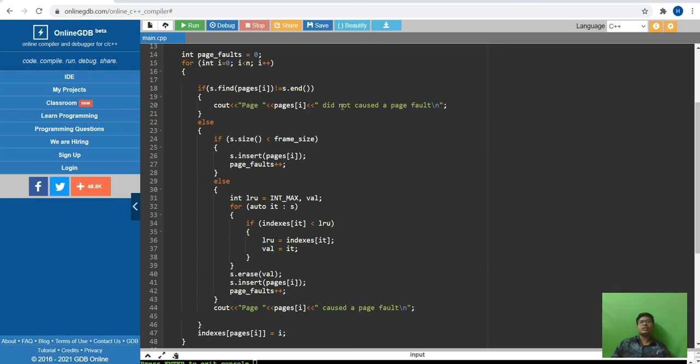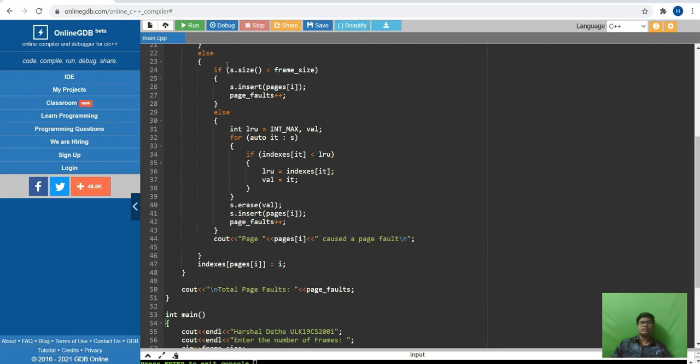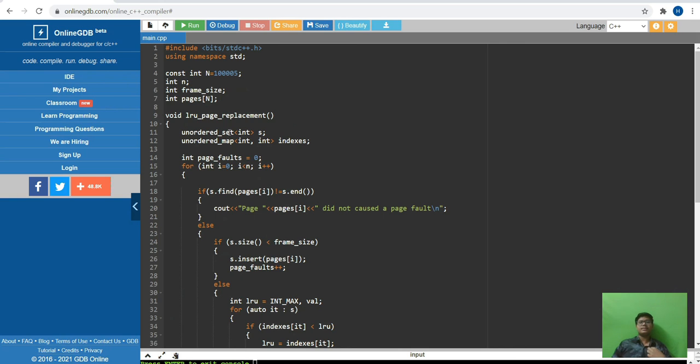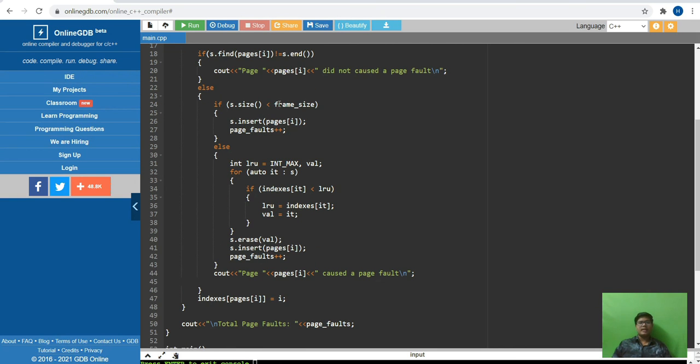If it is not equal to end, it means the page was recently used, so a page fault has not occurred. If it is equal to end, then it will go to the else part and we will check there. In the else condition, if the s size is less than the frame size, it will enter the page and increment one by one.